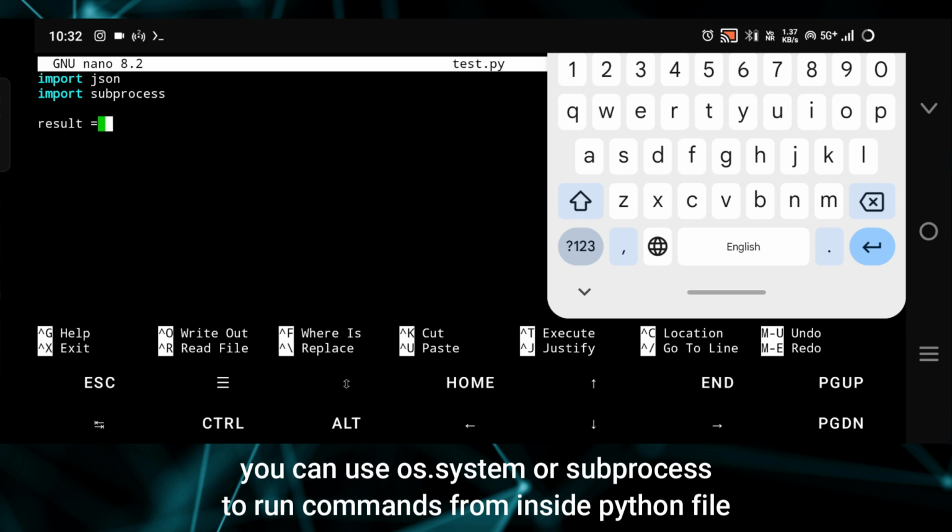Now in Python we can't directly call any command on the terminal, so we have to use either os.system or subprocess.run. I'll be using subprocess.run here. Again, this is just to run the command on the terminal, or shell you can say.